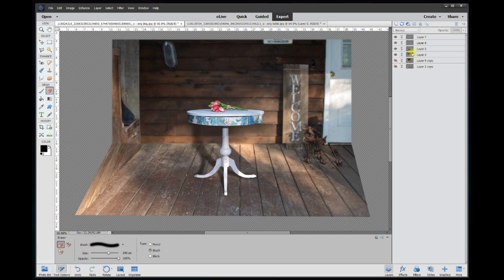Maybe I'll smudge out a little bit. Oops, I picked the wrong tool. I need the smudge tool. Kind of just blow it out a little bit. See that? So it just fans out, sort of. And by the time it's up here, there's not much of a shadow. So here we go.